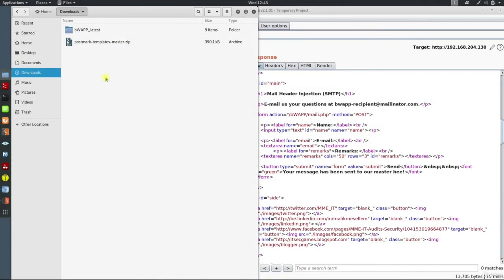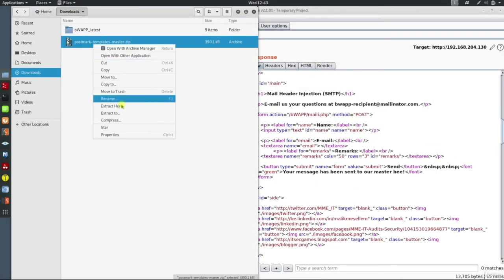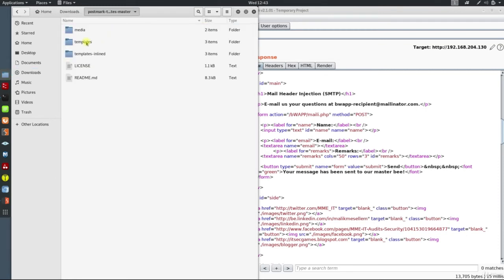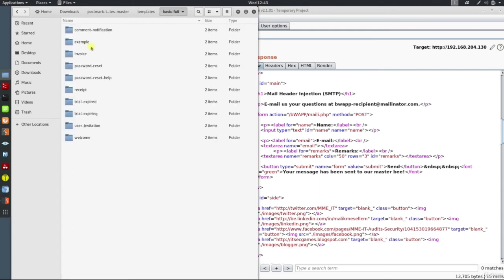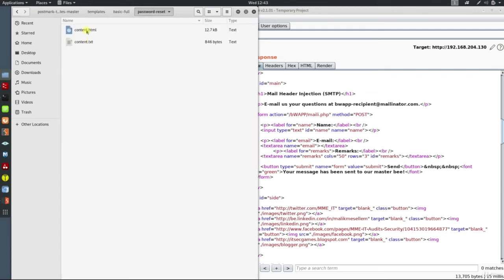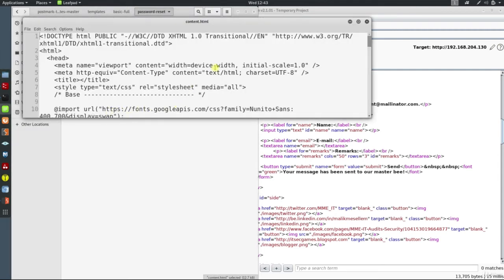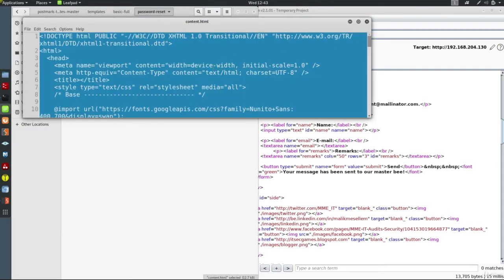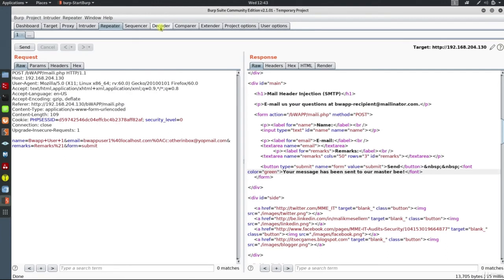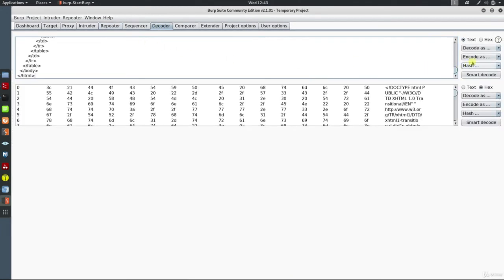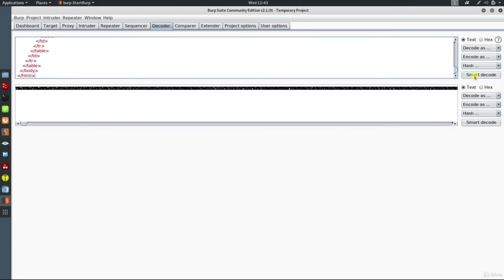And it's in the Downloads folder, so extract the files. Now go to the template code under this directory and open the HTML document with a text editor. Copy the source and go back to Burp. Open the Decoder tab, paste it here, and from the menu on the right, choose URL Encode.